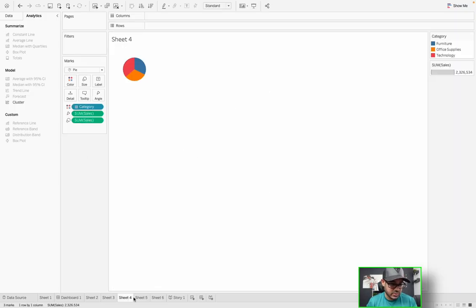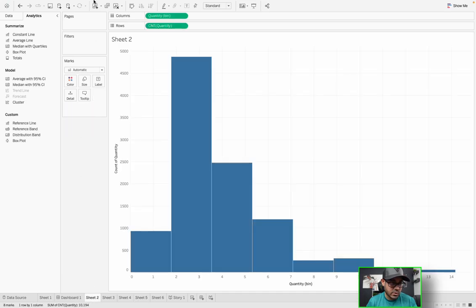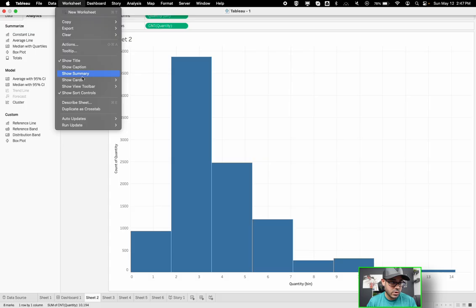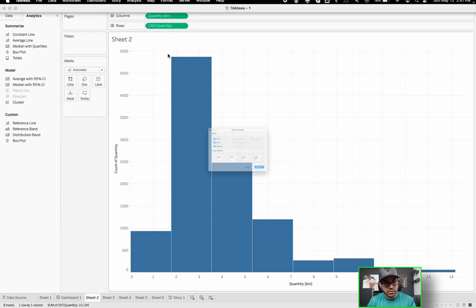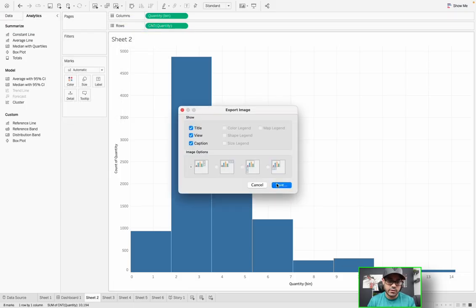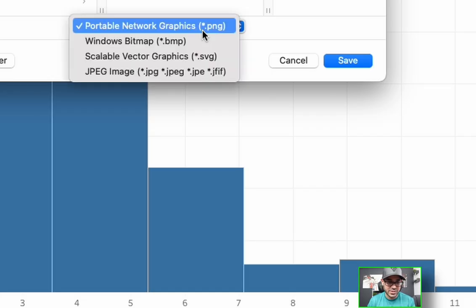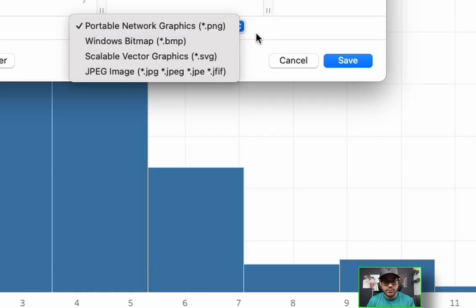But when it comes to these visualizations, if you were to go to worksheet, because I'm highlighting a worksheet, and you go to export over here, and you have between these options, cross tab to Excel, data, or image, you would think if I click on image, it should allow me to save as a PDF. Well, all I'm able to see here is that all I can do is export as a PNG, a bitmap, an SVG, or a JPEG. So I don't see PDF here.